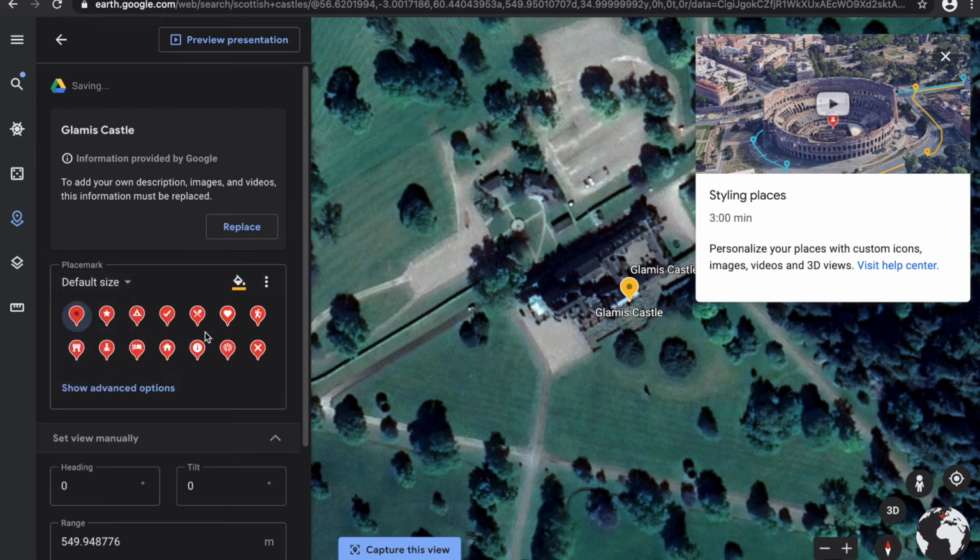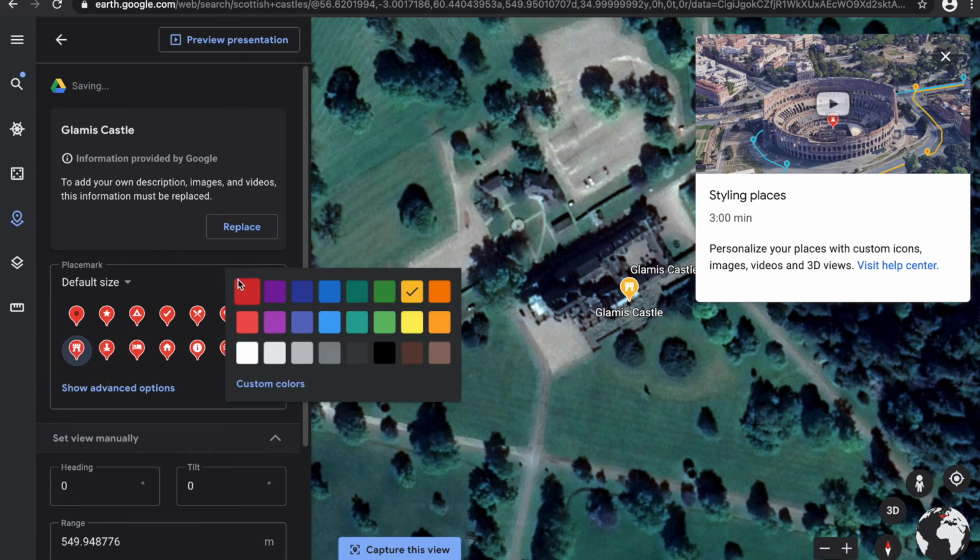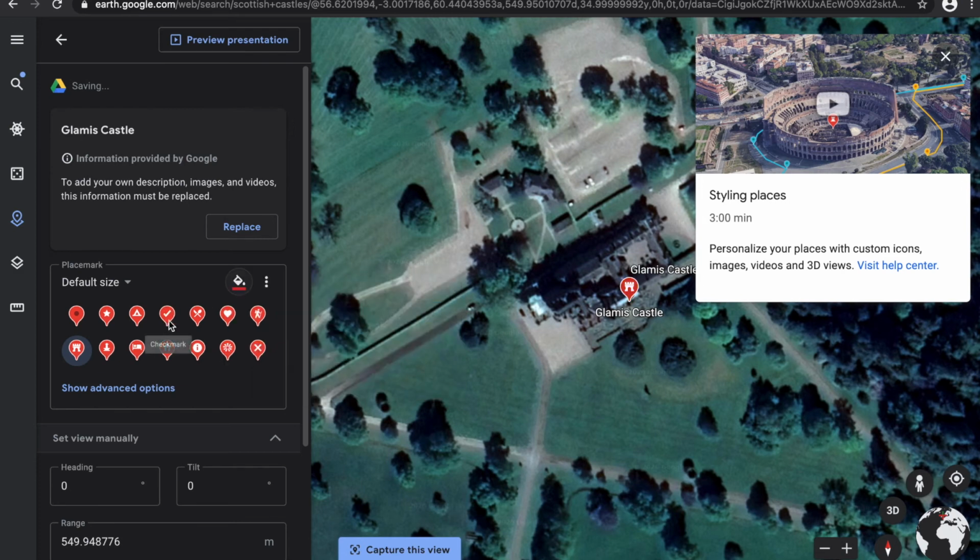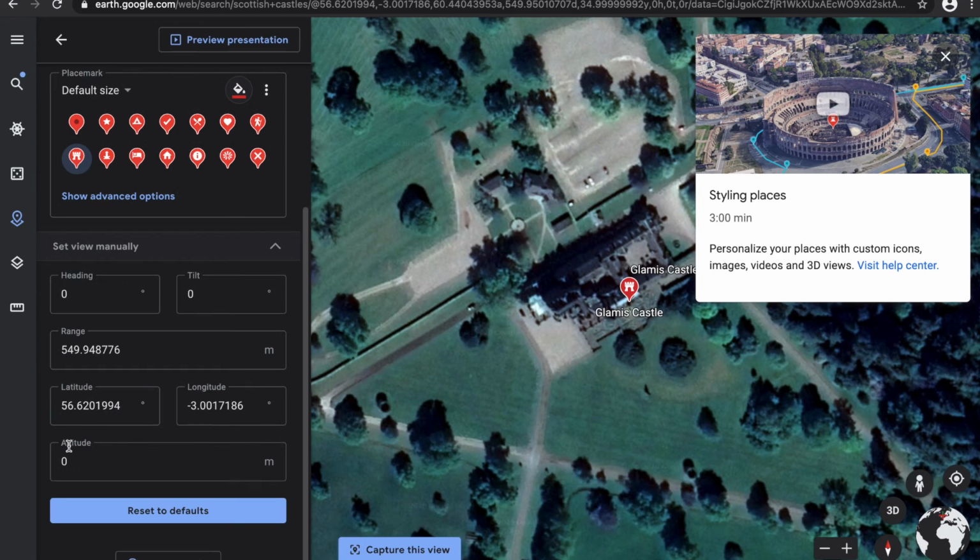So I can choose this castle icon for a historic building, and, as I just mentioned, change the colour. We'll make it red to stand out. So I've now got that. If I was building up a range of historical buildings, I could colour code them based on what they are. If it's a monument, I could use one icon or one colour. If it's a castle, another colour, and so on. So I'm introducing that concept of keys with my young people without it being on a traditional style of map.